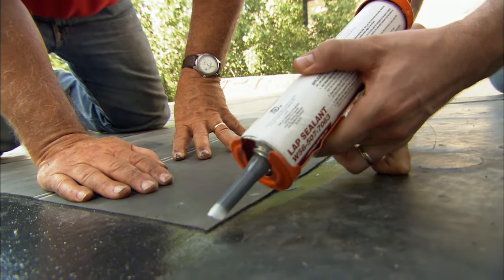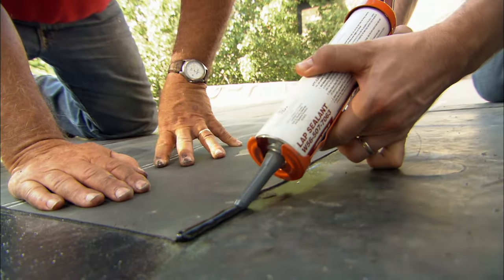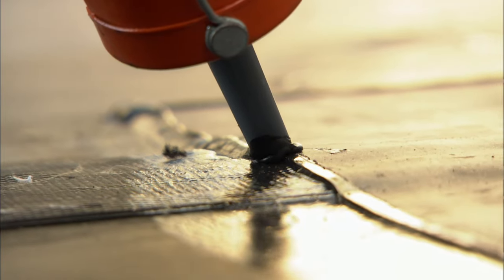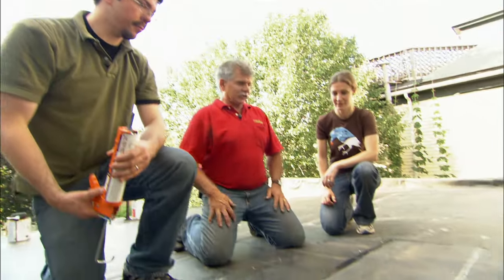All right, now that the piece is down nice and tight, take the lap sealant and put a nice bead right around the edge. Put it about an edge, just like that. How'd we do? All right, you have a new substrate, a new patch, and no more leaks.